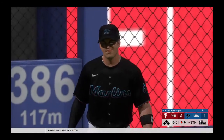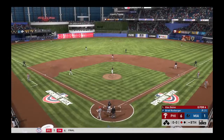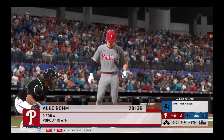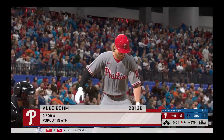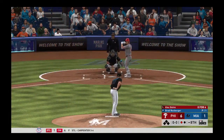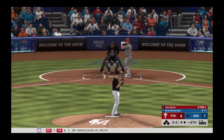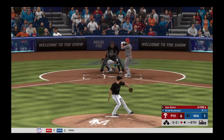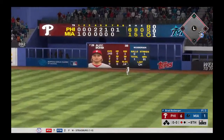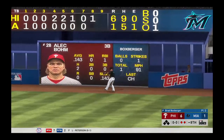Now batting, the third baseman, Alec Bohm. So the batting order turns over now and set to go Alec Bohm. He got under one and popped out his last time up. Yeah, I don't mind him trying to drive the ball in the air, but he can't collapse the backside, and that's exactly what he did in his last at bat. Look for him to stay a little taller. High fly ball out to deep right field. And he will make the play out there, and there are 2 away now.